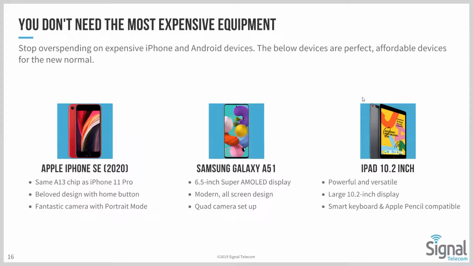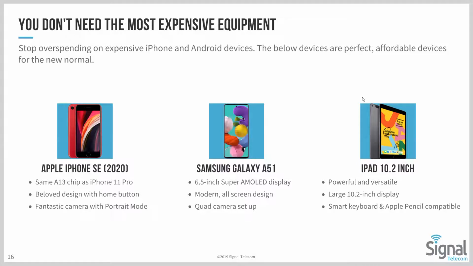Recently, Apple released the iPhone SE 2020, which I actually got mine 2 weeks ago. And it's a fantastic bit of kit. One of the things I love about it, the home button has come back, so you can just press it and get what you need instead of having to swipe 3,000 times. It also comes with the same processor chip as the iPhone 11 Pro, which translates to you press an app or a function and it opens straight away. There's no lag, no delay. Also got a pretty good camera as well, but obviously I only use that for work use.